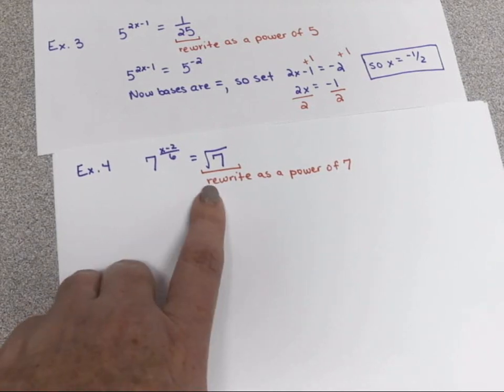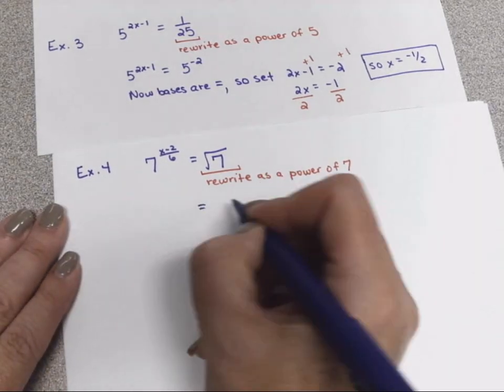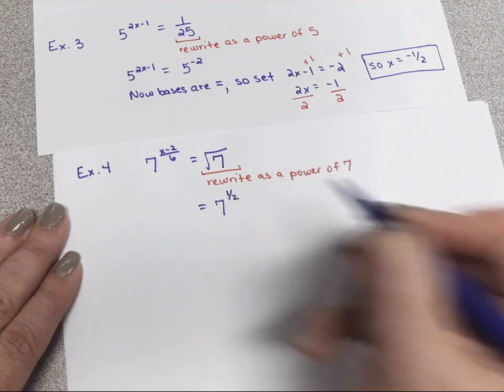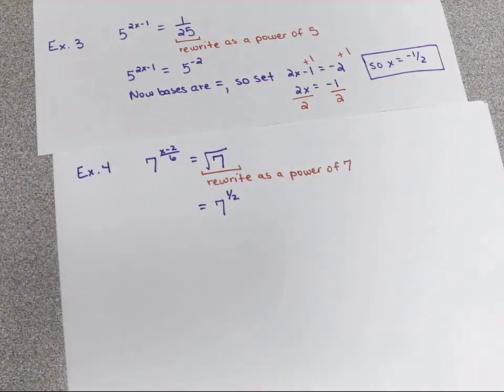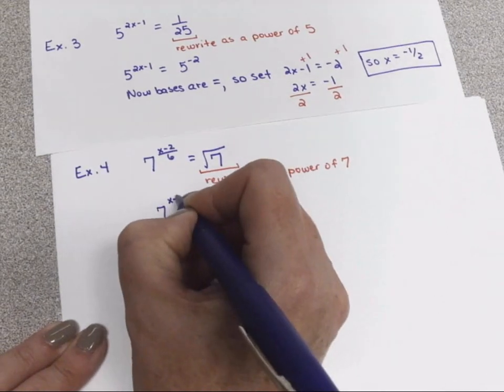All right, so how do we rewrite square roots? If you're not sure, you need to review this because moving forward you're going to need to just know it. Square roots, or roots at all, are fractional exponents. If it's square root, it's 1/2 power. What if it's cube root? 1/3 power. If it's fourth root, it's 1/4 power. So all square roots just mean whatever the number is to the 1/2 power. So I've got this.